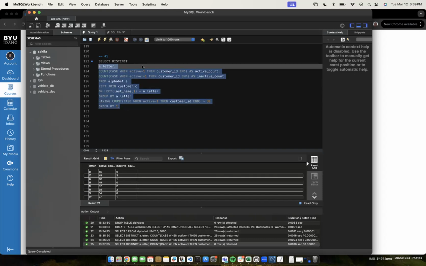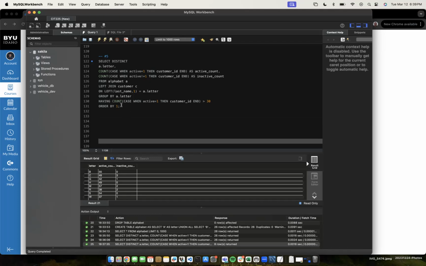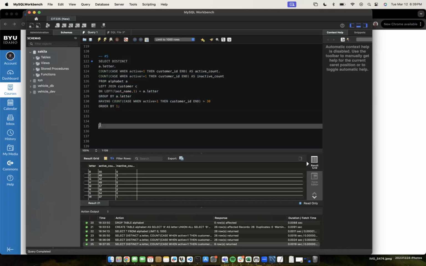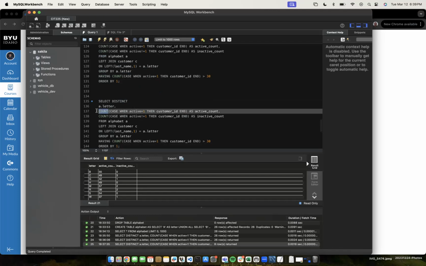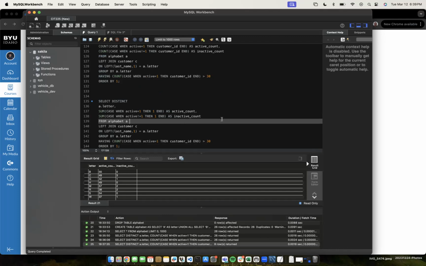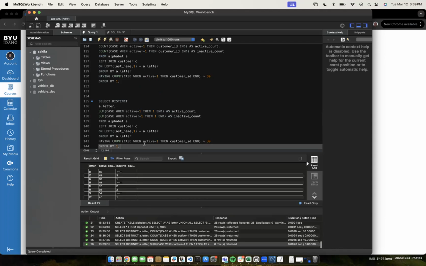I'm going to differ from the content, because a lot of people will want you to do it like this, where, like you said, instead of doing a count, you do a sum, and instead of doing customer ID, you do one, or 0 or something. Yeah, exactly. So you basically sum it. In this case, it's the same result. The only difference is that I'm summing numbers instead of counting things.